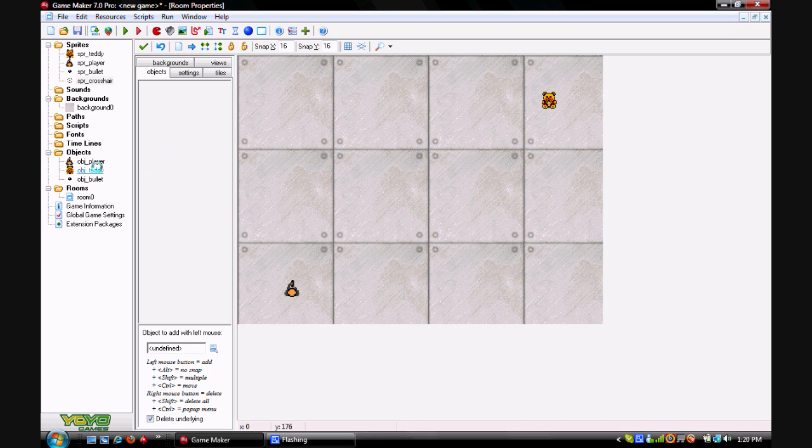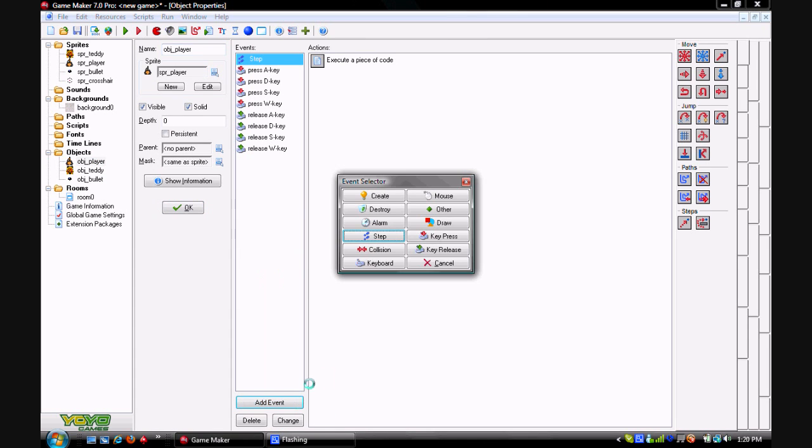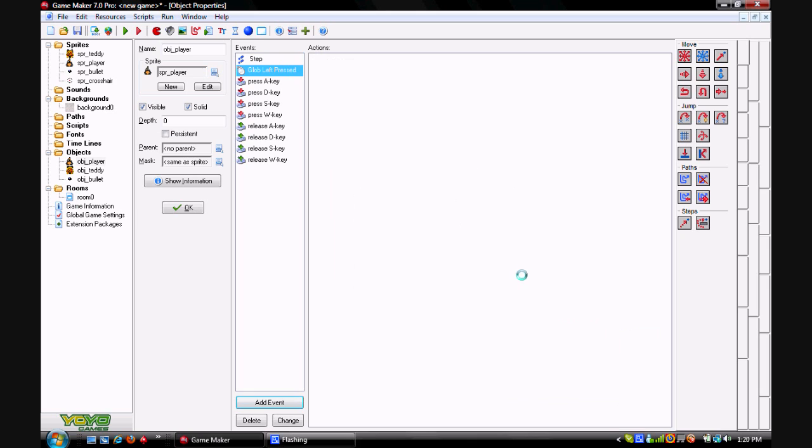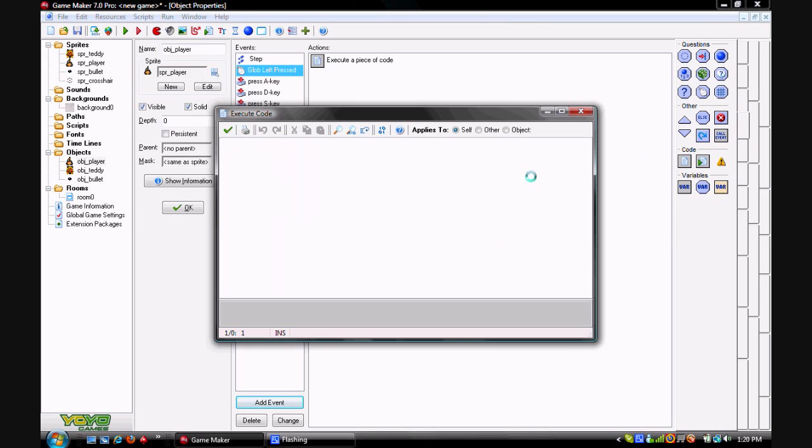So the first thing we need to do is object player, add the event of global mouse left pressed. Okay, so anywhere on the game screen the mouse is clicked, we will be creating an object. So let's create the bullet. We go instance create. And if you go down here, as you can see before, you can just click one of these, and when you're in the middle of code, you can scroll through these and look for what you're looking for. Just click it so you don't have to type it, kind of like a shortcut thing.